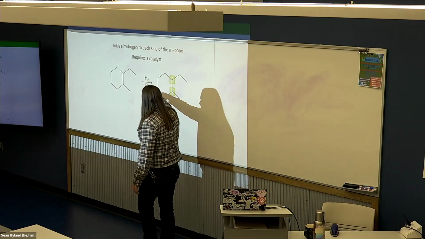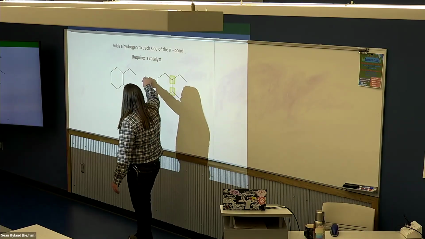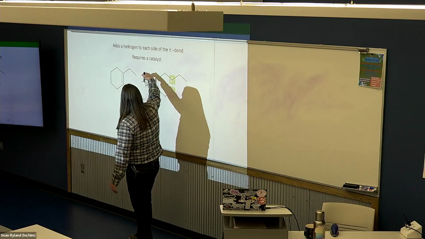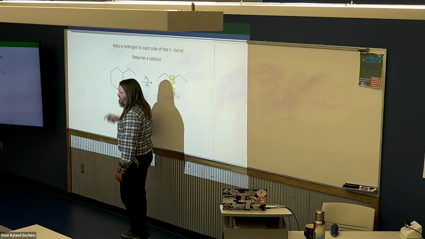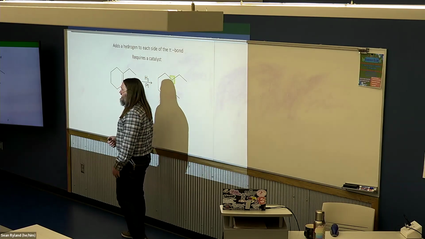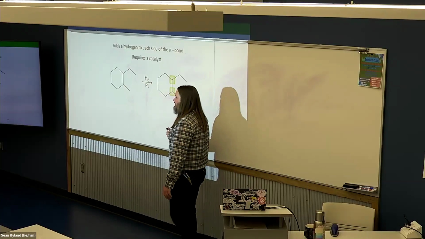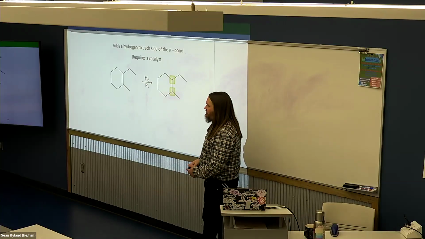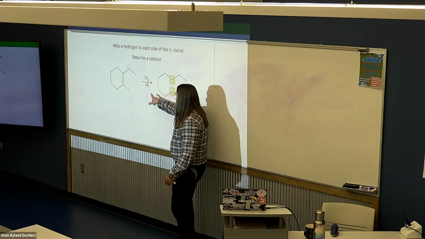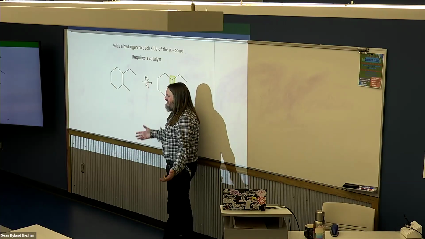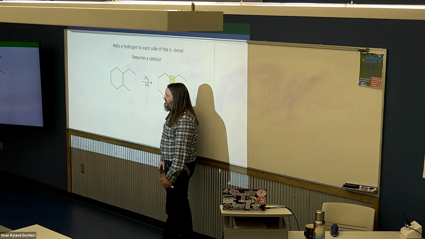Right, so we just go through this process where you wind up adding one hydrogen to each side. Break the pi bond, you add a hydrogen to each side. So it's still addition. All of our addition reactions work. Break a pi bond, add something to each side. It's just in this case, what you're adding to both sides is the same thing, so you can't tell the difference.